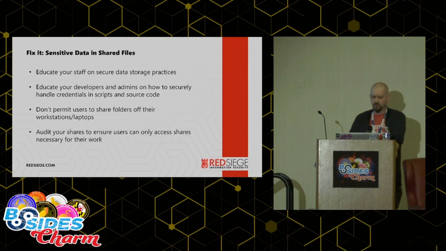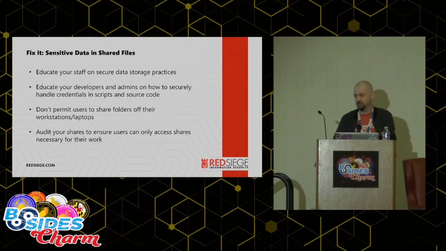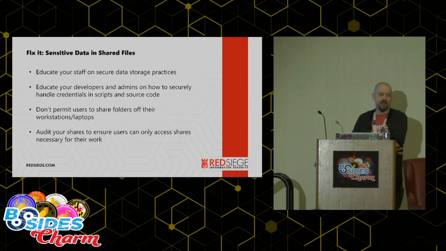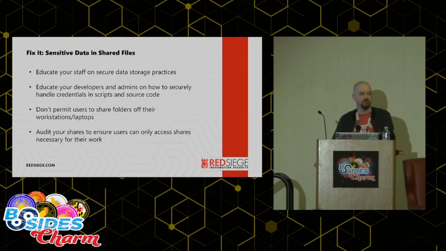So, at a sort of lower level, don't let users share things off their local hard drives. They really just shouldn't be doing that. Don't be sharing things off your workstation or your laptop. And then, like I said, audit your shares to make sure your users can only access things that they actually need to for their work, for business purposes.